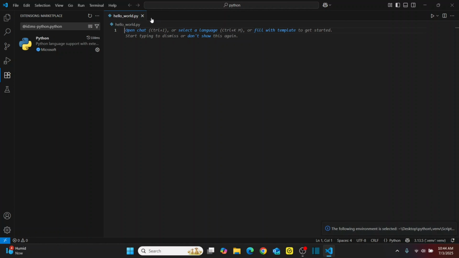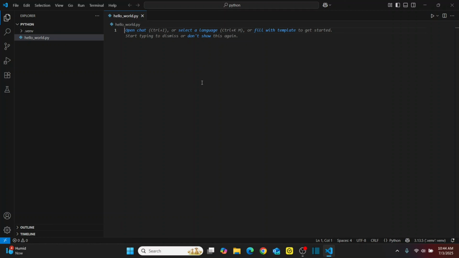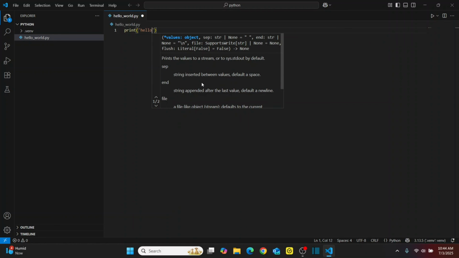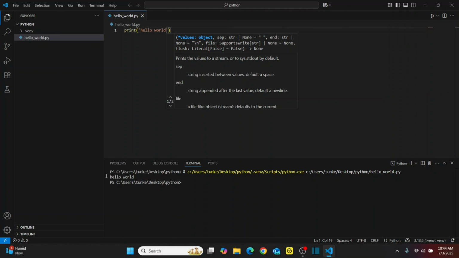All right, so now we've created a virtual environment here, and you'll see we have this folder .venv. That's our virtual environment here, and we've got this hello_world.py. Let's type in a print statement. Just test this out. So we'll do print, and I'll do in between quotes, hello world. Now you see this circle here means I haven't saved the file. If I go to run it, it's going to run it and save it. So let's do that. And there we go. We got hello world. And I can go over to the trash can here and kill the terminal.